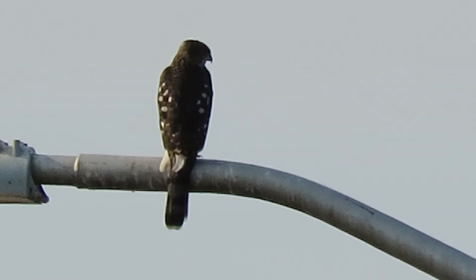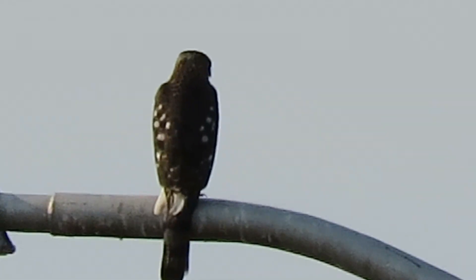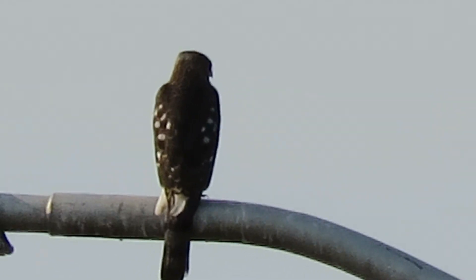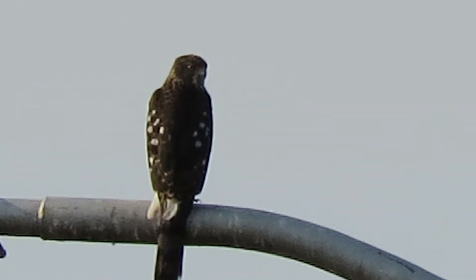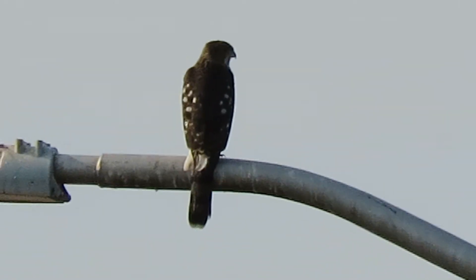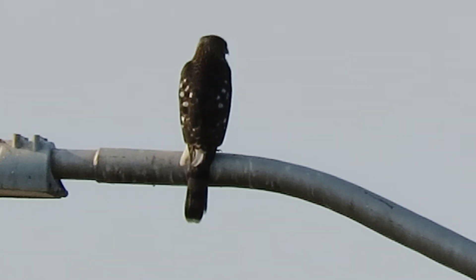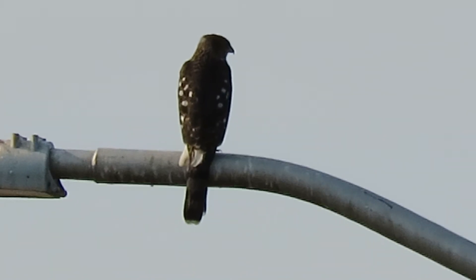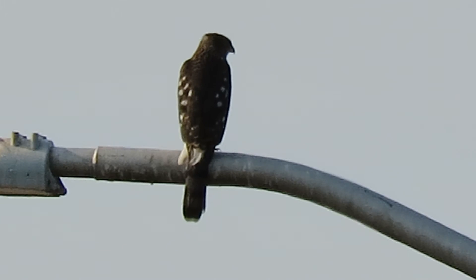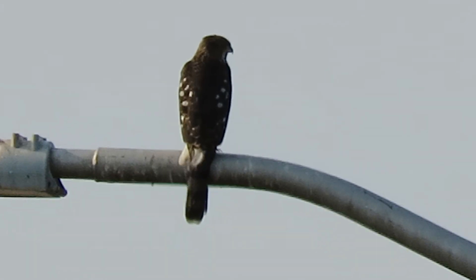I'll try to come in a little bit more on this guy. Zoomed in all the way now, still looking for the crows. Well, it doesn't look like he's going to do any more preening — he's kind of sitting here taking it easy. See how short his wings are and how long his tail is. That's a real exhibitor of the species.